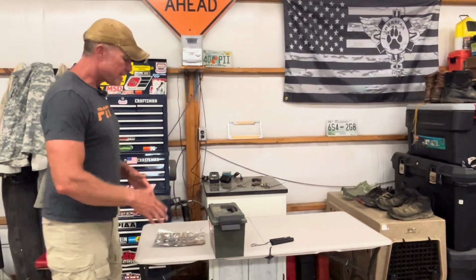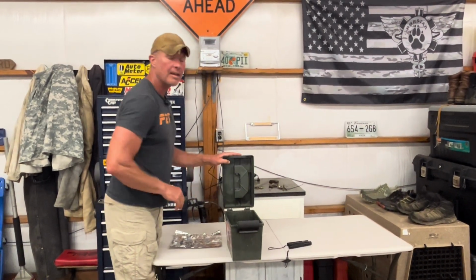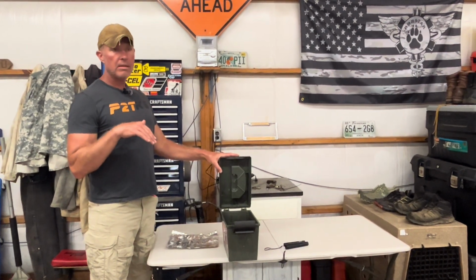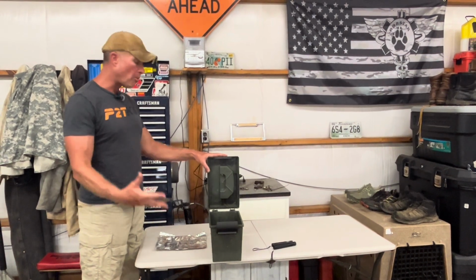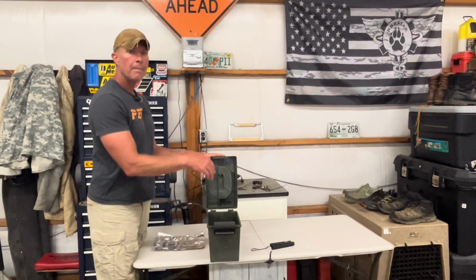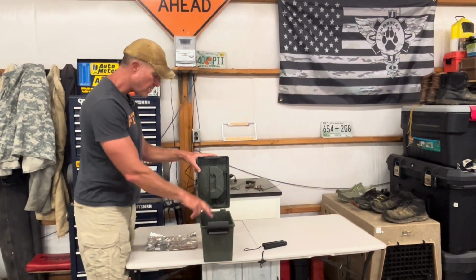So with that being said, you want to use the 50 cal can. It's got the right depth to it and enough width where the dog's face and head can go in there comfortably. And if you do the VLK protocol box imprintation method, which I do, you're going to know that when you start with your big whole box, you want something nice and big and comfortable because you want the dog to go over here and feed from the box and get a toy out of it. So you want enough room where the dog doesn't feel claustrophobic or apprehensive going in here to retrieve the toy.